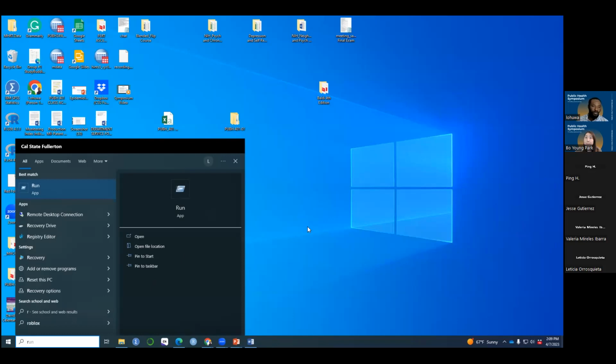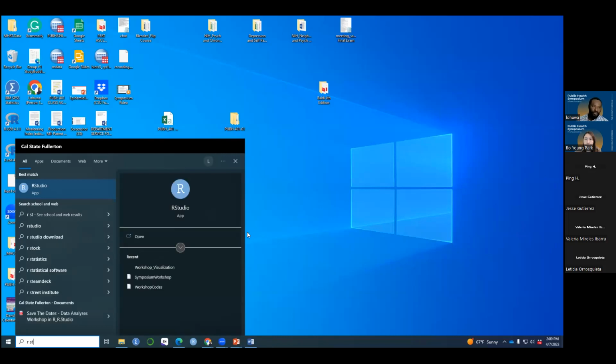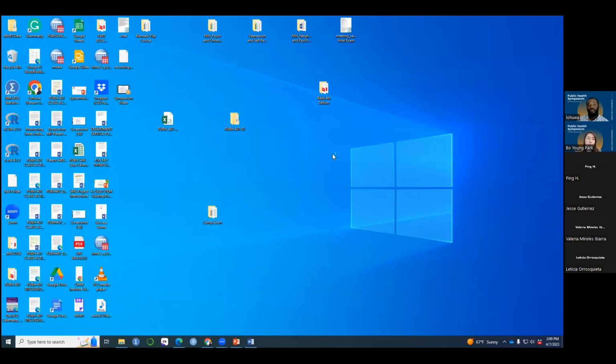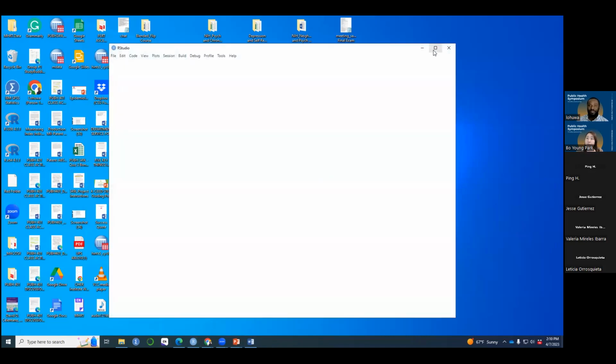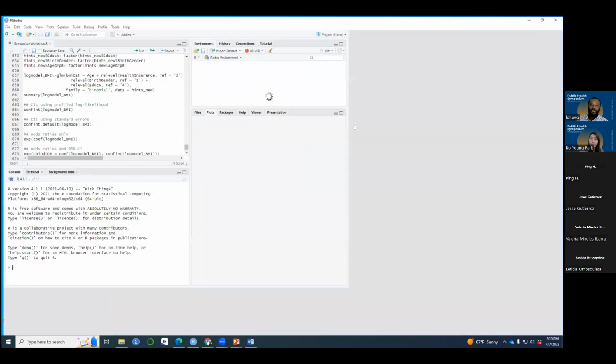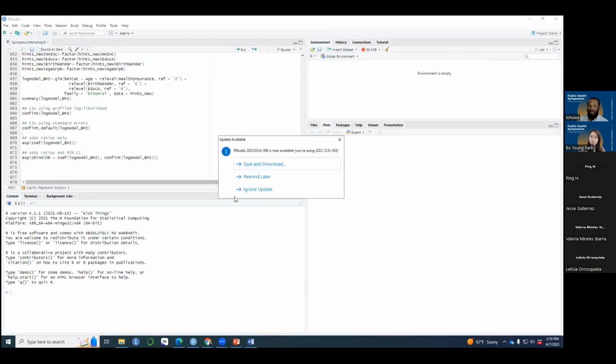So if you open your R Studio, this is what you see. Sometimes it takes some time to come up, depending on how fast the computer is. I hope my system will be fast today. Sometimes once you open it, it asks you to update it, but not now, please.